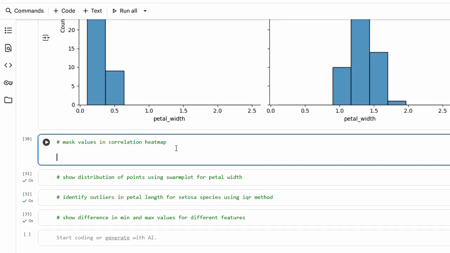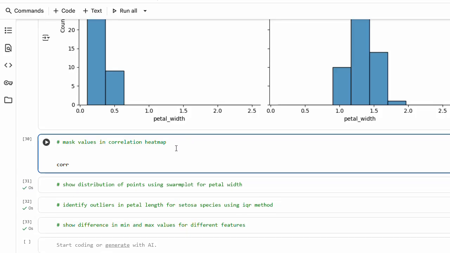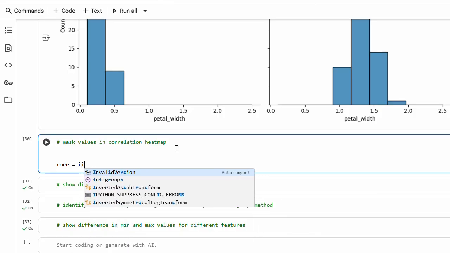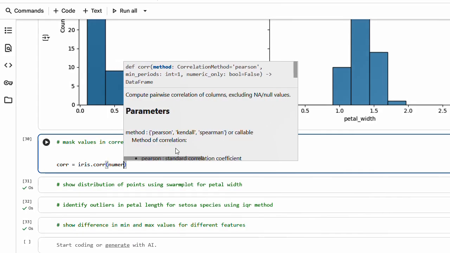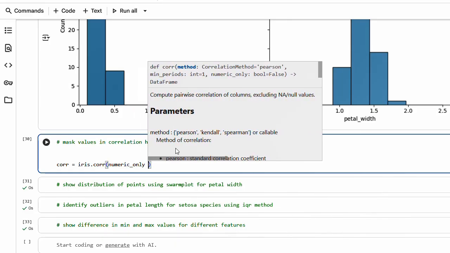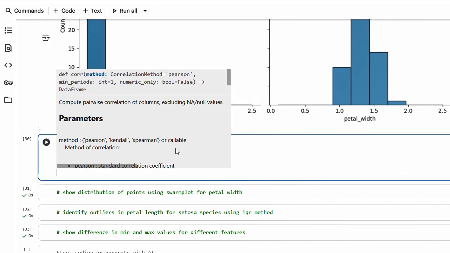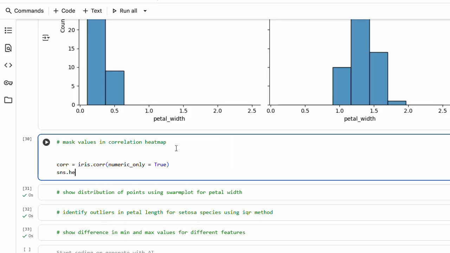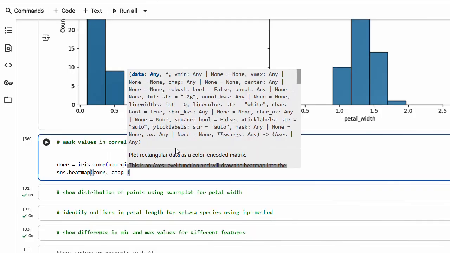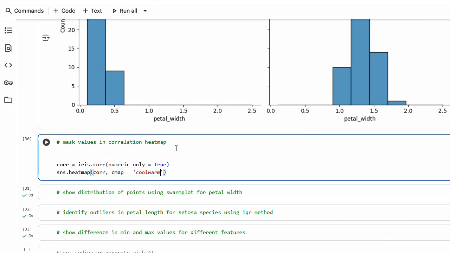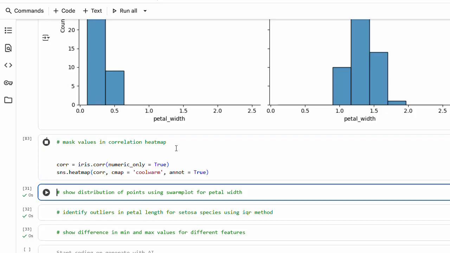So what we will first do is create a correlation heat map, iris.corr, and we will have numeric_only set to true, and we will create a heat map in this, and let's say we give the color map as coolwarm, and annot equal to true.